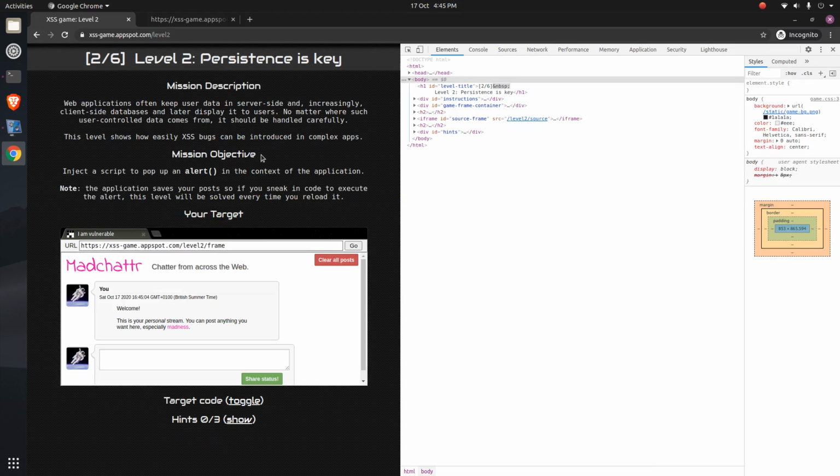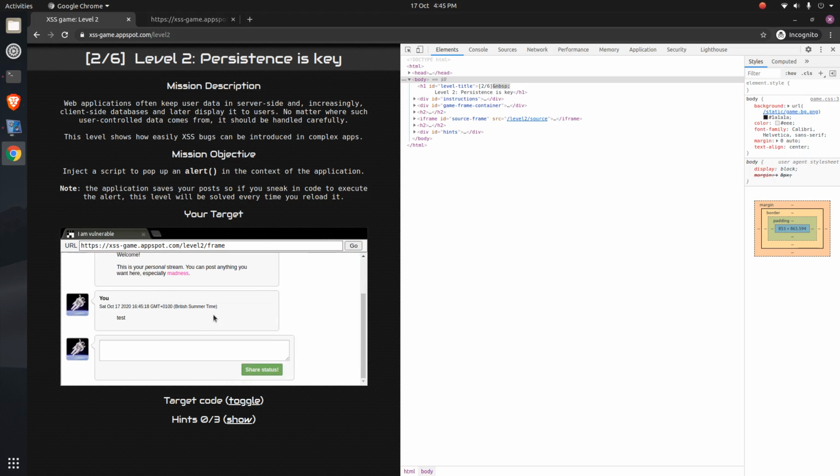So let's go to the second challenge. This one's probably going to be a bit more complicated. So here we have some sort of, I guess, forum or board where you can type something. So let's just type something in there. Okay. The first thing I would do is just try the attack we used before. Why not? It's probably not going to work, but let's see what happens. Let's try a script tag and then put an alert.